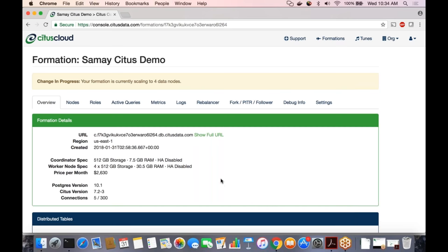Yeah, that's a good question. So the question is, how is point in time backup taken across multiple shards? So in Postgres, for example, you have create restore point. Similarly, for Citus, we have a similar restore point where we create a restore point on all the nodes. And then after that, we start a backup from there. So not all the shards are globally locked around that time. We just mark a point, and while we do the marking process, that's how we do it in a consistent manner. And then we bring all of them back up to that particular point in time. So it's just a marker that we create across the different nodes.